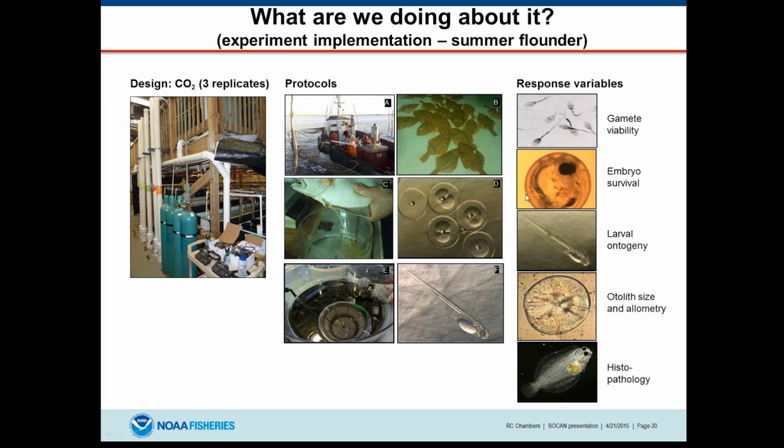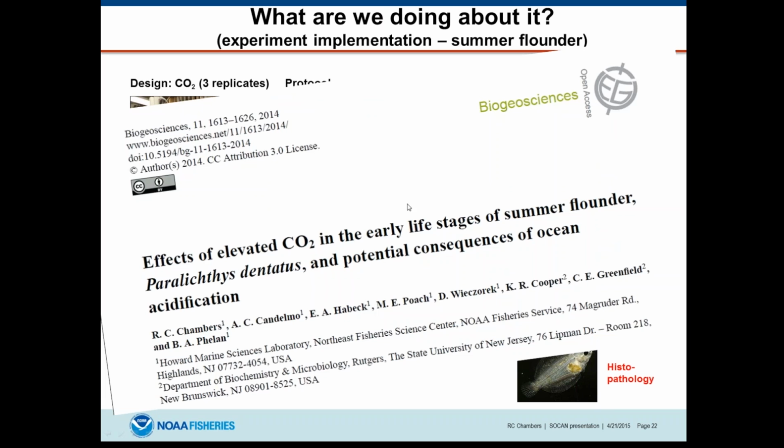And for the studies today, these are the responses we have either measured or preserved the animals for. Today I'll be talking about 4 of the 5 responses shown here for one or the other of the 2 flounder species I mentioned. The summer flounder results can be found in the paper in Biogeosciences, which came out last spring in 2014.